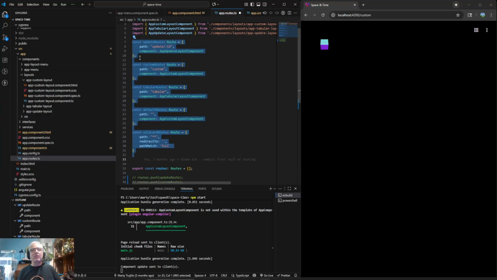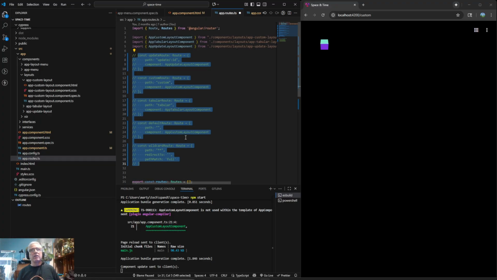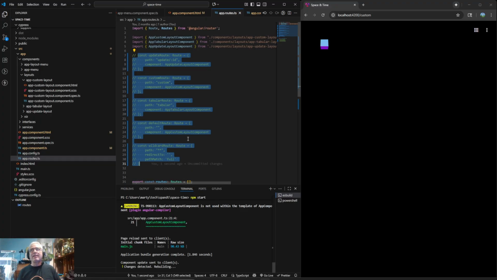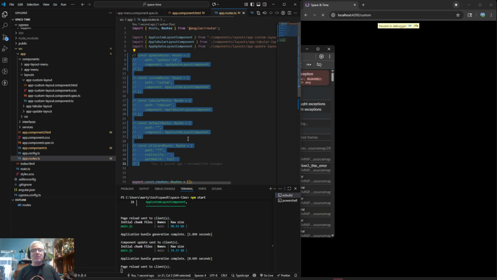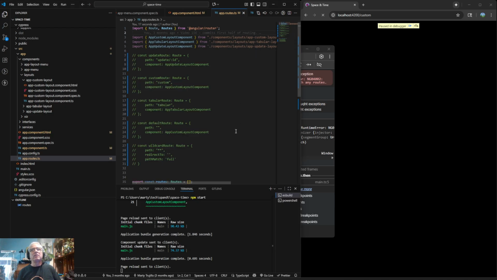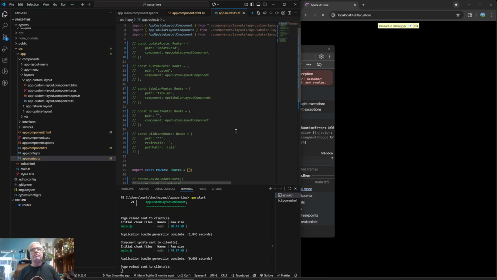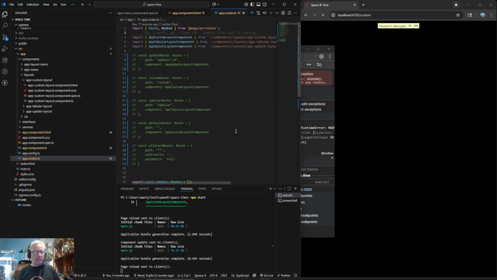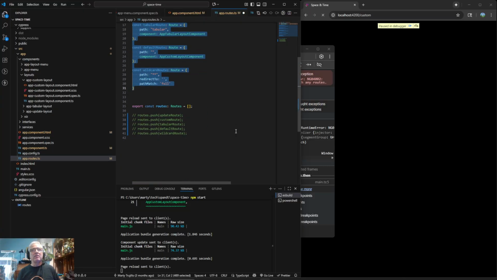I don't think we should get rid of routing altogether. We may decide to use routing for some other thing in the future, but I don't think we want to use it at this level, where maybe we'll have some tiny little thing where it's like, okay, who cares? Okay, so it's upset because I have a route that does not match. Ugh. All right, I guess we'll keep this for now.